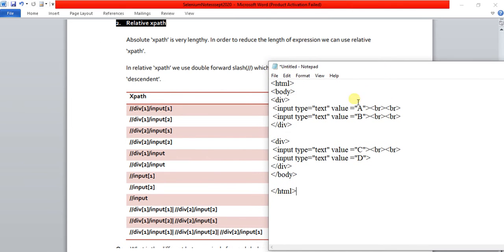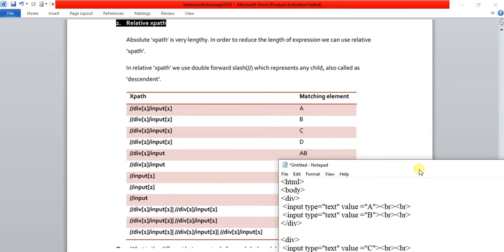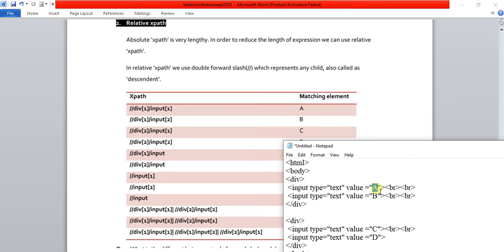This is the source code I have written in HTML: body, input of text A, B, and C, D. If I want to go to this element, you can go directly, with no need to write the HTML, then body, in relative XPath. To avoid writing those elements as in absolute XPath, we go for relative XPath. So here div of 1 and input of 1, then we can go to this one.